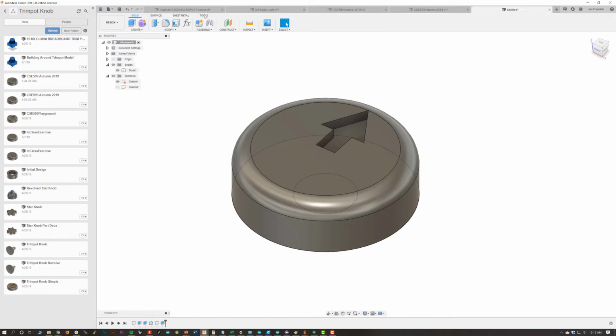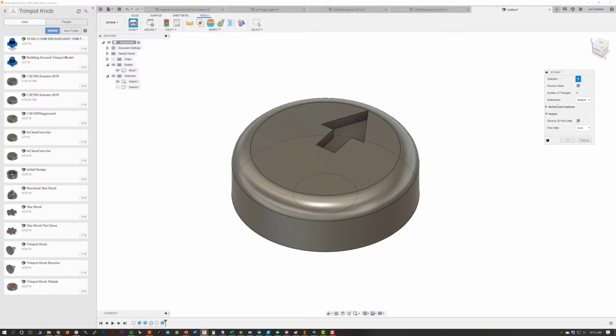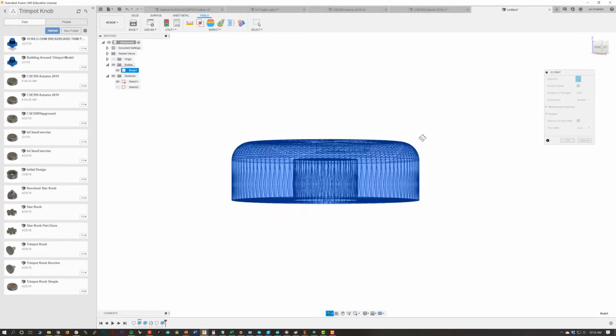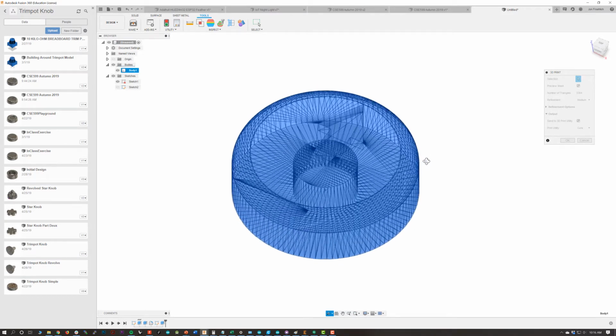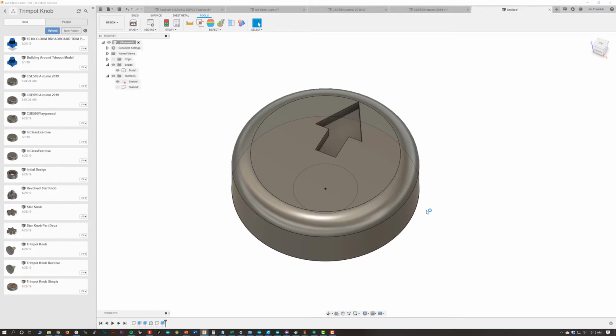model out. For that, we go to Tools, we go to Make 3D Print, and we have some settings here. The first thing we have to do is select what we want to 3D print. And you would select all the bodies that you want to send to the printer software. And there we go. And that's going to create this triangle mesh. And then we can send a 3D print utility if you already have Cura installed. Otherwise, you can save to disk. And we'll click OK. And this is going to send it over to Cura.